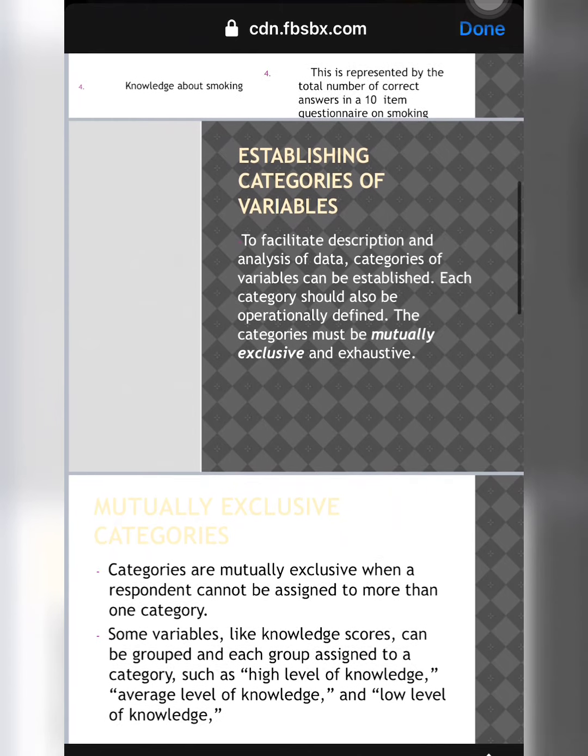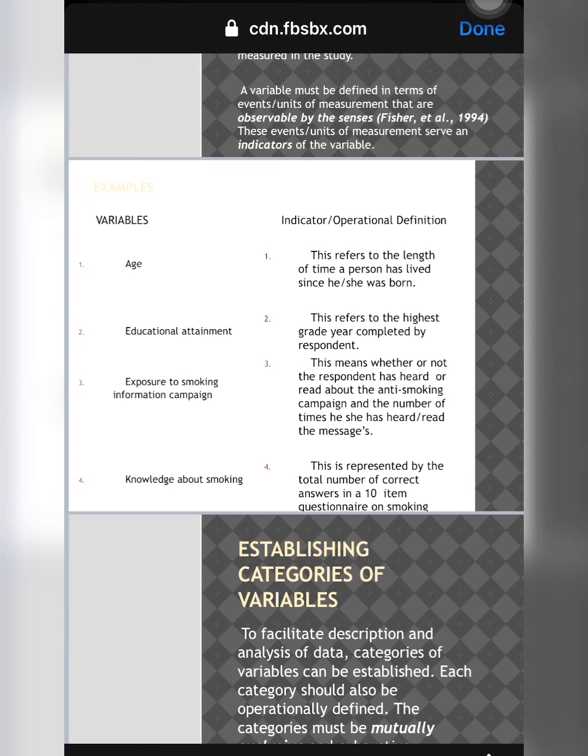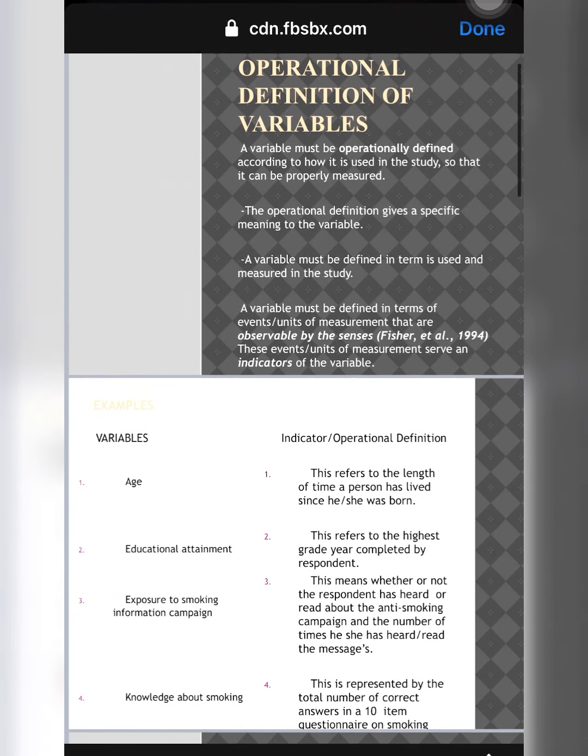The next is, so bibigay muna ako ng another example dito sa operational definition of variables. Example, if we are concerned with the effect of media violence on aggression, then we need to be very clear what we mean by the different terms. Kailangan nating maging napakalinaw kung ano ang ibig sabihin ng iba't ibang termino.